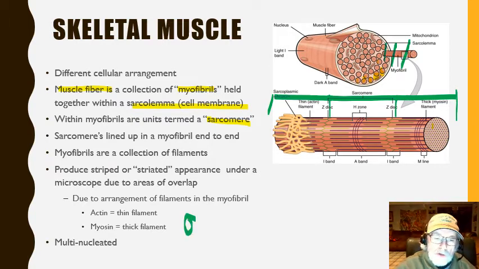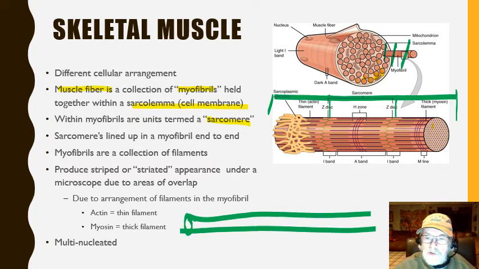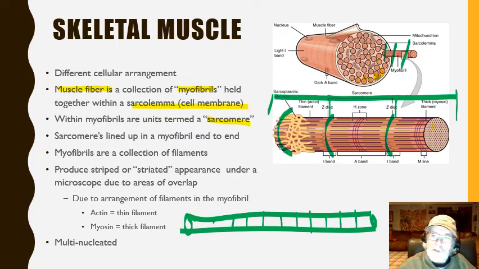So if I have a long tube like this of that myofibril, there'd be a sarcomere here, a sarcomere here, and so on, lined one sarcomere on top of the other. Now that's not what gives it the striped appearance, sort of. We'll talk about that in just a second. That's called a sarcomere. These sarcomeres are lined up in a myofibril from end to end, just like we see up here.